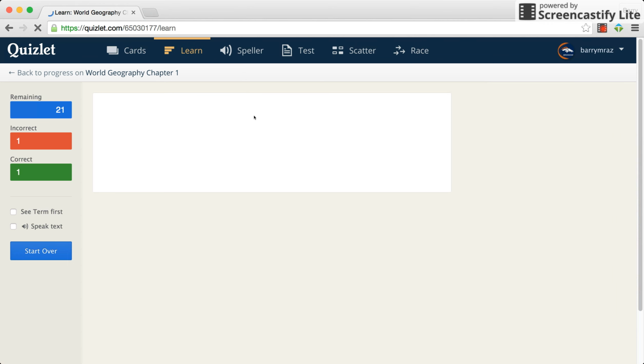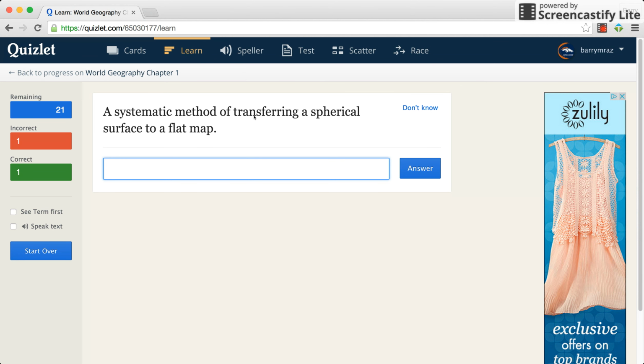Another one, different things you can do here. Quizlet will let you basically learn in a fill in the blank type format. So you have to type your answer here. Kind of a big deal on spelling here. I think this might be cartography.